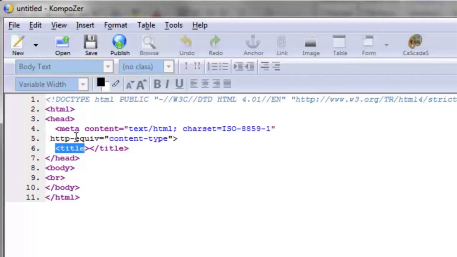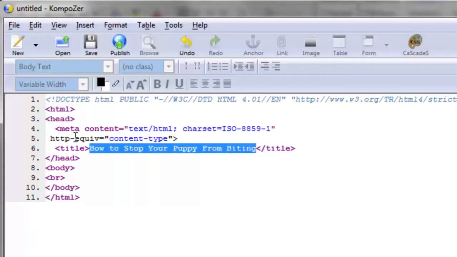It's the same with the title tag. This is opening the title. And then you can put the actual title here. Let's say, for example, that we have a dog training blog post that talks about how to stop your puppy from biting. You know how you go to Google and you see the titles for each website, then you see a description. That is where the title is, right here. You're getting a quick glimpse of how the code here gets read by the browser, and then by Google or other search engines. You see how this works?